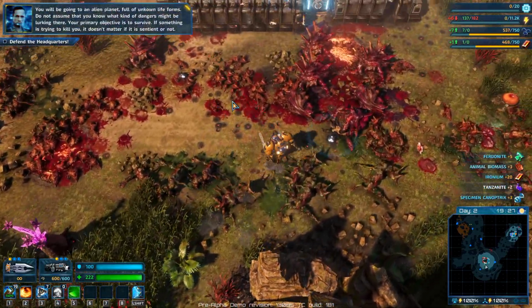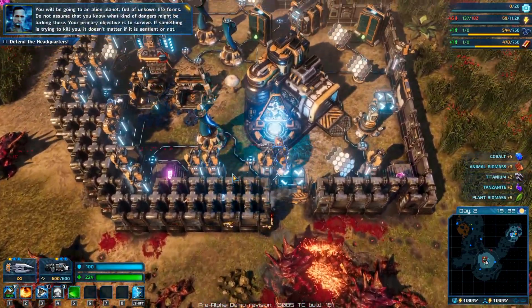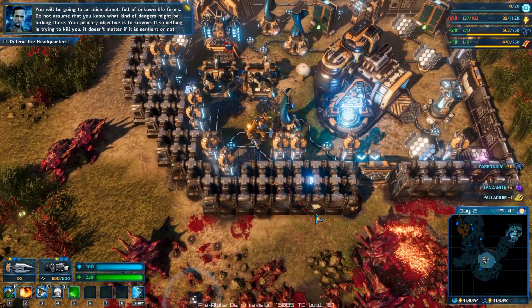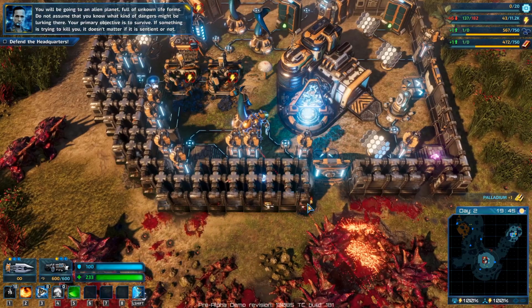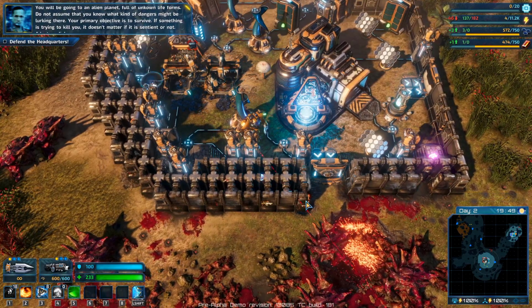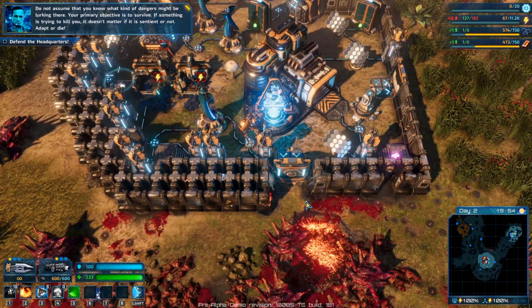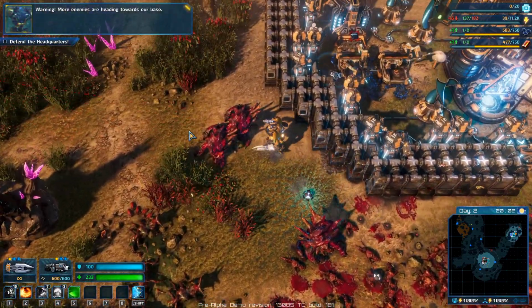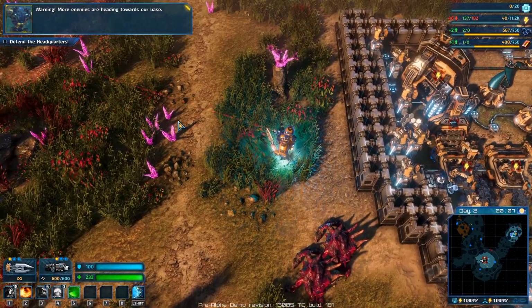You will be going to an alien planet full of unknown life forms. Do not assume that you know what kind of dangers might be lurking there. Your primary objective is to survive. If something is trying to kill you, it doesn't matter if it's sentient or not. Adapt or die. Warning! More enemies are heading towards our base.